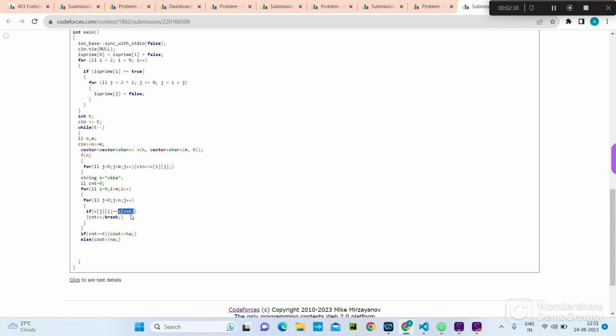Initially count is 0, so we check for s of 0. If we get s of 0, then we increase the counter variable, so it will go to the second letter, i. Finally, after running out of columns, if count is 4, we output yes, else we output no. So that was the first problem, a super easy problem.